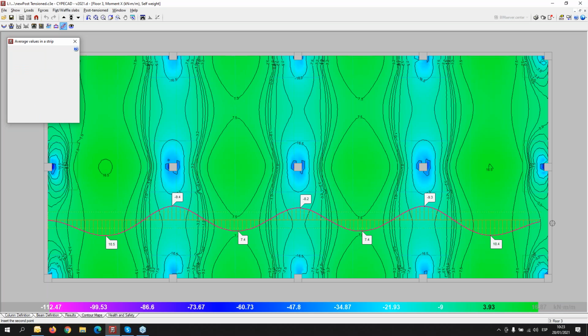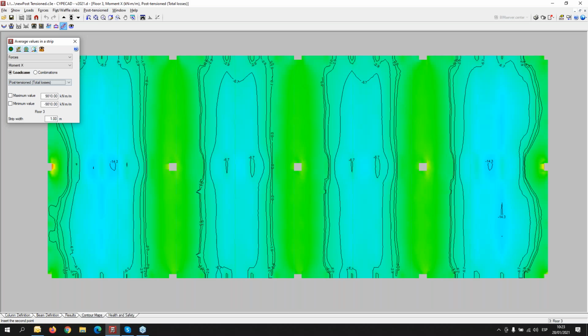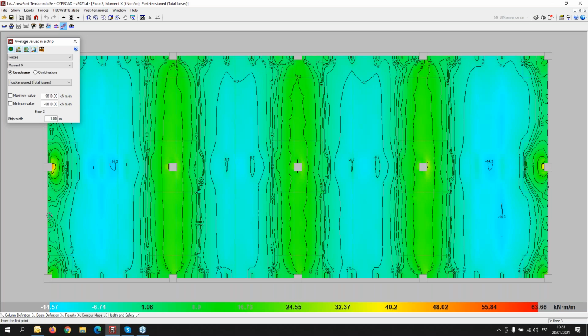We can see how the distribution is, and we can, for example, go to the post-tension total losses, and we can see the different direction of the forces for the application of post-tensioning stress.